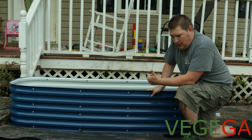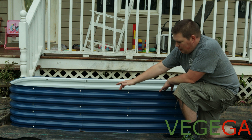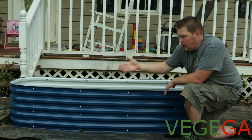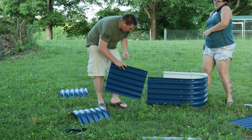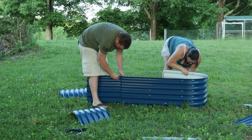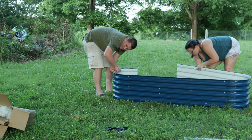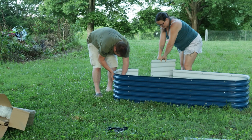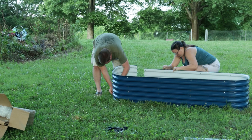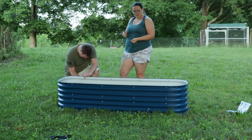There are discount codes in the title if you guys want to save a little bit of money. The only thing we have left to do on this one is put the rubber band around the top so I'm not going to cut my hands. Assembly is super simple — nut and bolt system. It does help if you have an assistant, but without one you're looking at 20, 25, maybe 30 minutes to put together. Me and my wife put this thing together in like 15 minutes. It took us longer to get the plastic wrap off the sheets of metal than it did to actually put it together.